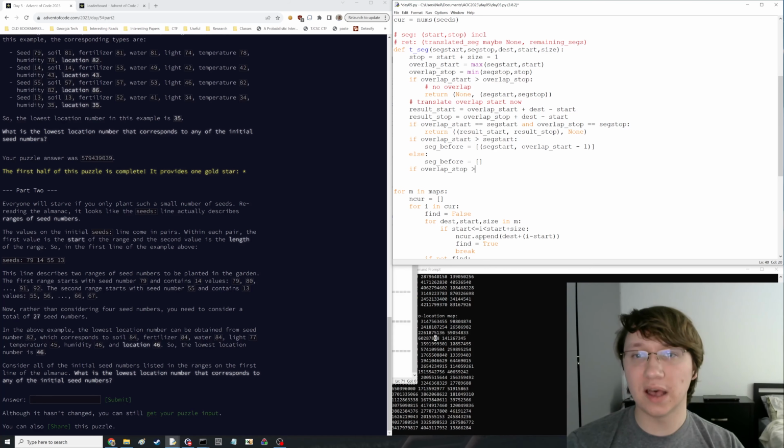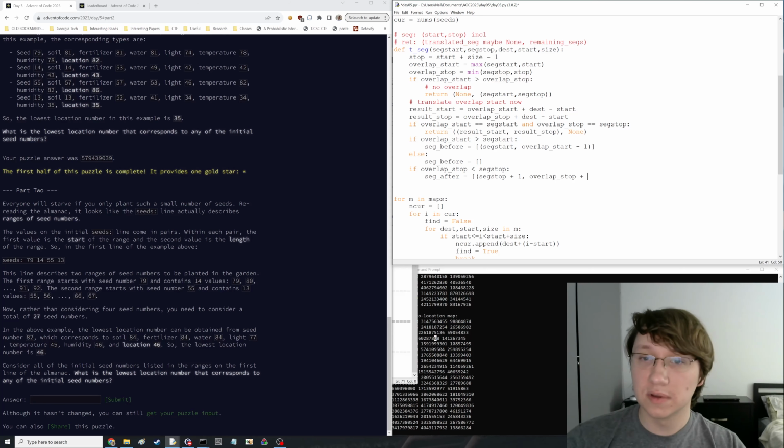If the overlap stops before the segment stops, then we have a seg after, and that's overlap stop plus 1. Whoa. Hang on. No, the overlap stops here, and it goes all the way to seg stop.